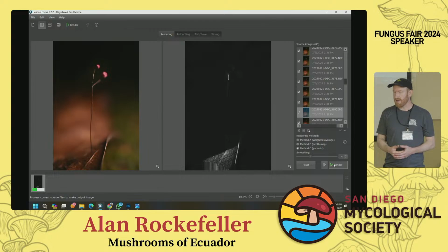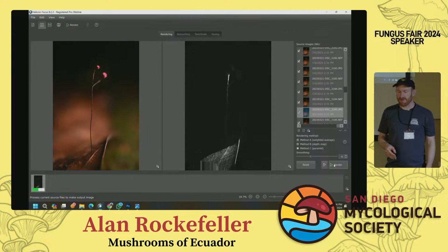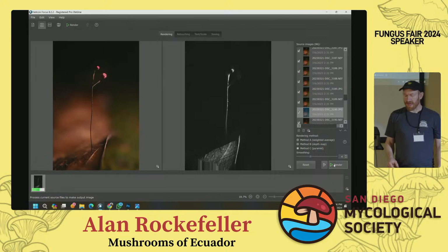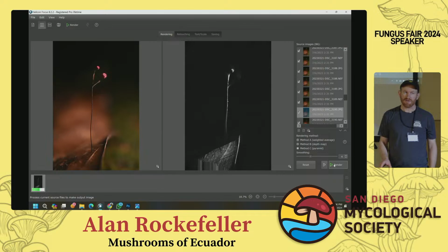So the mushroom really stands out from the background. And I don't have to close down the aperture. So I get really good resolution. So it kind of breaks the laws of physics. And in that way, I can get the pictures to look really good. And so that's how I take all my pictures now. If I'm not going to image stack them, I just use my cell phone.